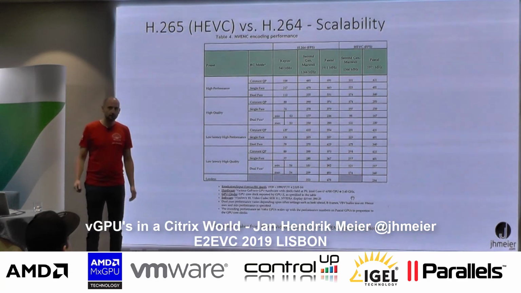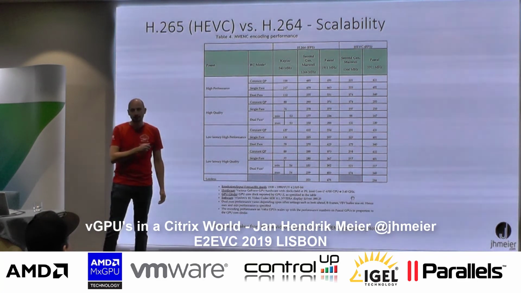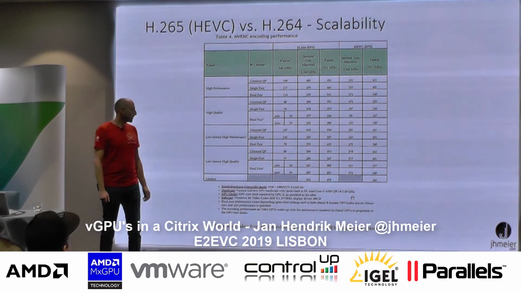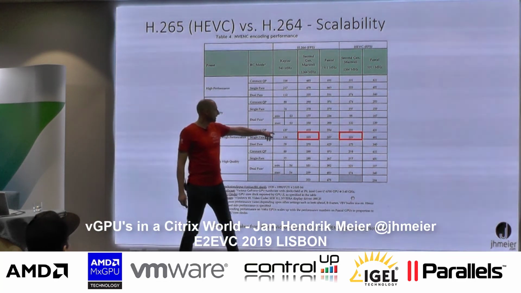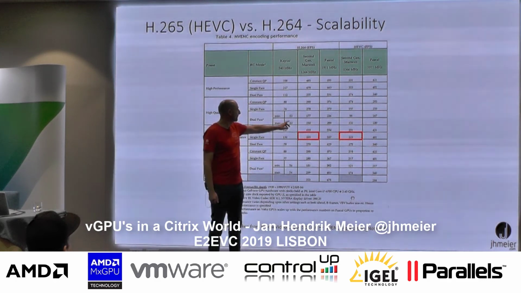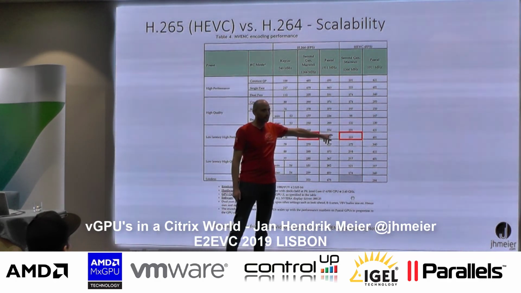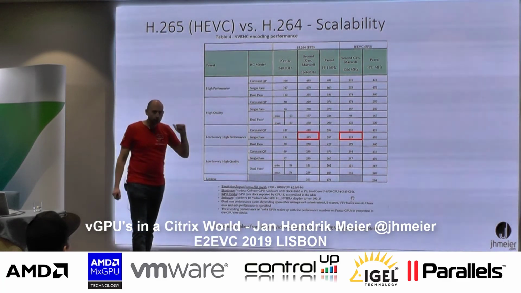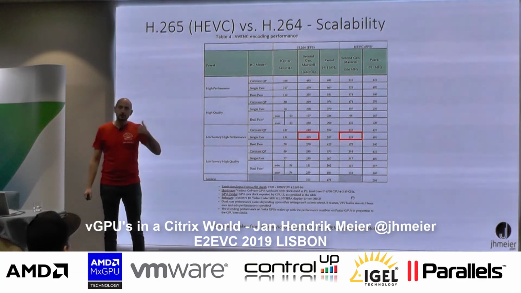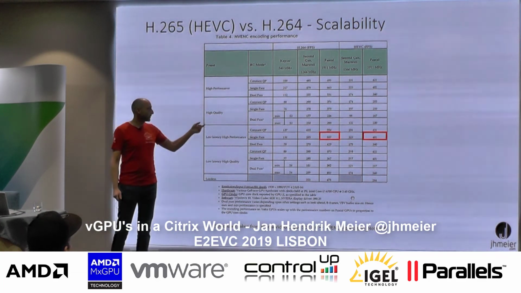The other point, as I said before, is that we have a limited number of streams available. With H.264, we have like 335 frames possible, and with H.265 it drops to 223. So even that has a huge impact on the graphics card. You generate much more load and can put fewer users on it. Same for Pascal.